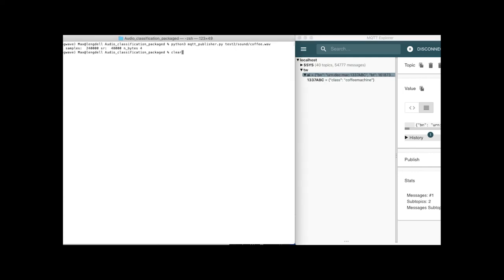Next up is the jackhammer that we will send here. And we can see the model thinking, trying to predict what it is. This time varies significantly with the amount of information that's stored in the audio, so how large each file is, the duration and so on. And there we got it, the jackhammer, so that's nice. And if we proceed to the water hammer, which is a slightly shorter clip, so that will take a lot shorter. And there we go, a water hammer.